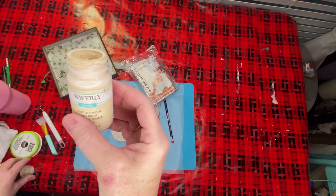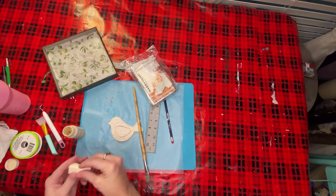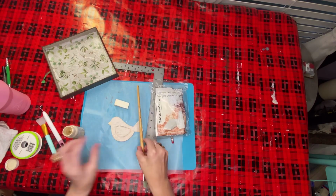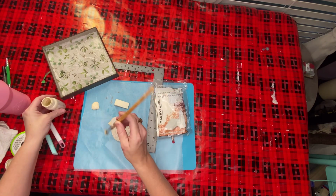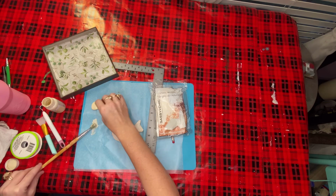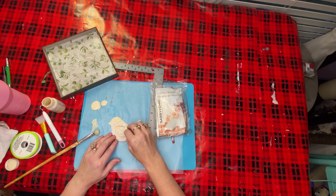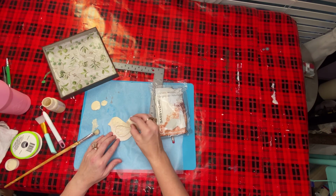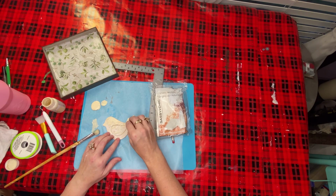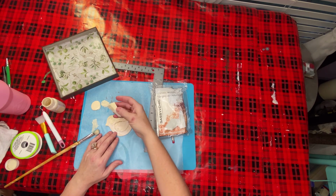So I took my Waverly paint in the color Cashew. And it's kind of an ivoryish type color. And I took some of these makeup sponges, those cosmetic sponges they're called. I put a little bit of my Cashew out on my wax paper there. And what I plan to do is just stipple that on the top of my bird. I was telling you that the spackling gives it a texture. So I go over that, and I don't go from side to side or brush it harshly. You just dab it. That's a good word. You just dab it right on the top of it.